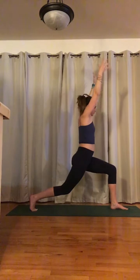Inhale, come to center, exhale, warrior two, drop your back heel, open the arms. Open the palms to the sky. Inhale, look up, reach up, straighten that front leg. Exhale into your warrior two. Inhale, reach up, look up, lengthen. Exhale, warrior two. Move with breath. Last one. Warrior two. Reverse it.